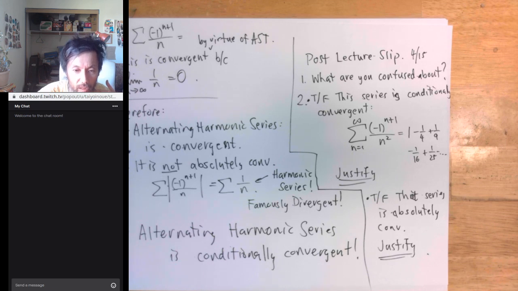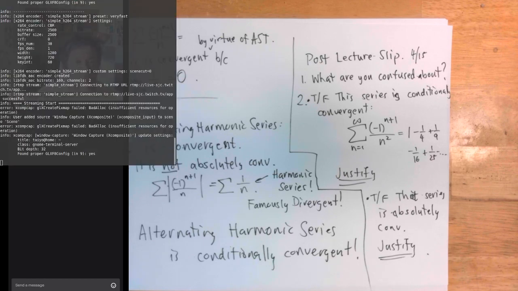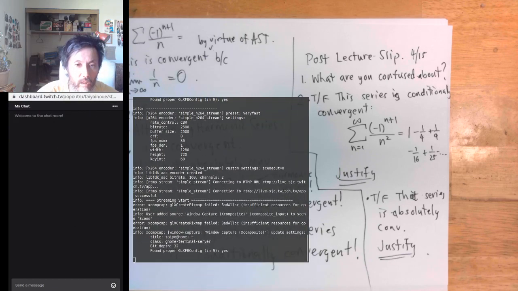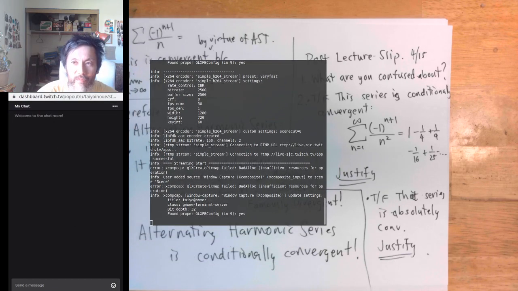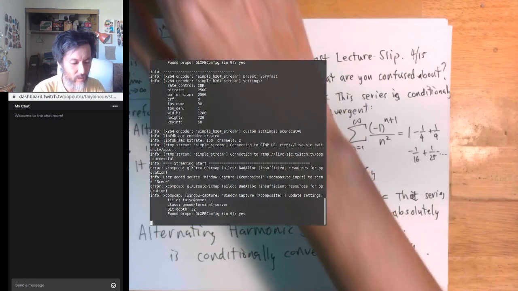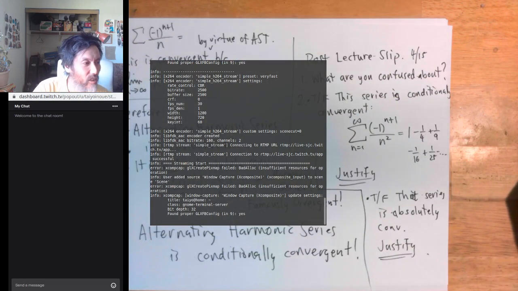Let's see. Let's not show my whole desktop. Terminal. Where's my terminal? There it is. Okay. Okay, so wait, there's my terminal. Wait, actually, I should open a new terminal because I'm running OBS out of this terminal.